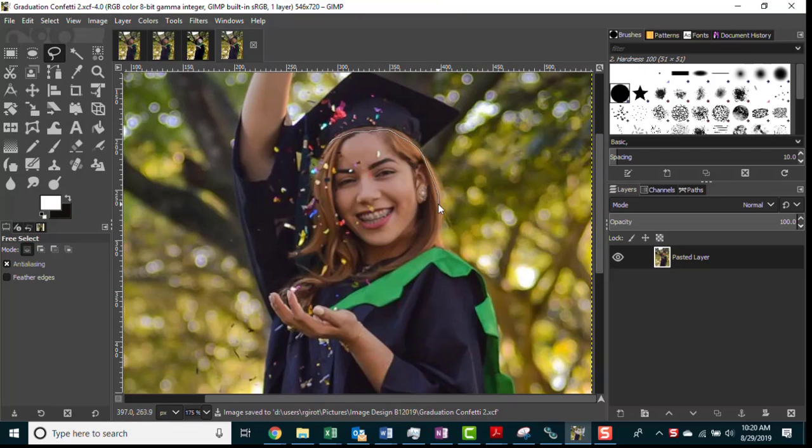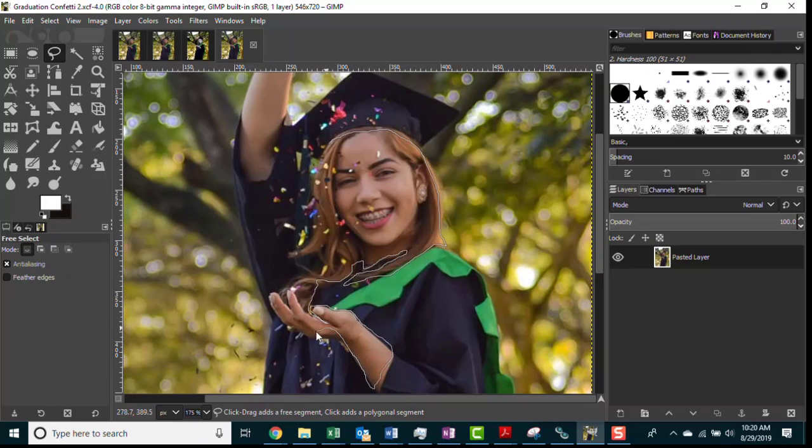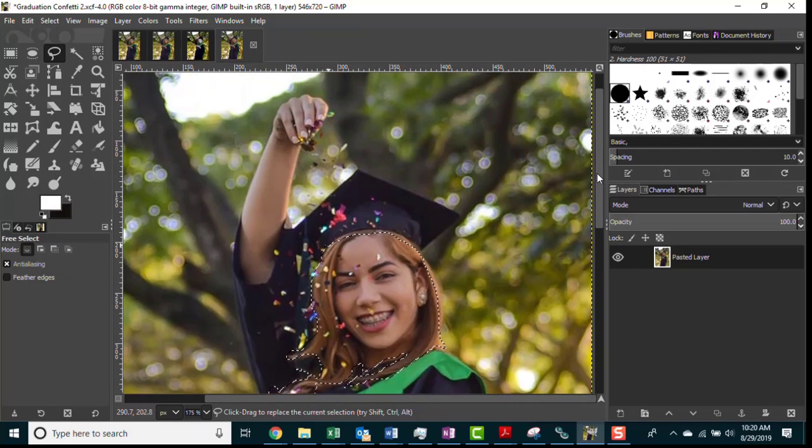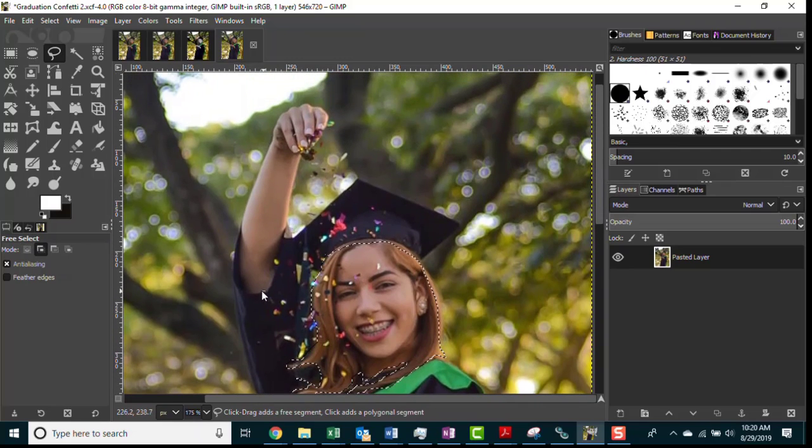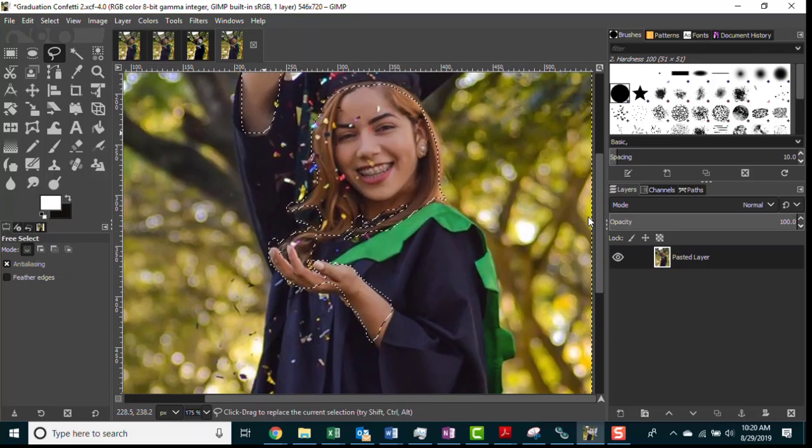So what if I had gone around and done all the work of selecting her face and her hands first? You could have done all of that together at the same time, right? So this is the rough, and of course you all know that you have to go in and get your edges really good. I could have done the arm at the same time. I could have done all the skin at the same time, and that would have actually been preferable. But of course, when you're making a video and doing something for the first time, you're not really thinking in hindsight, are you? You're in your moment.